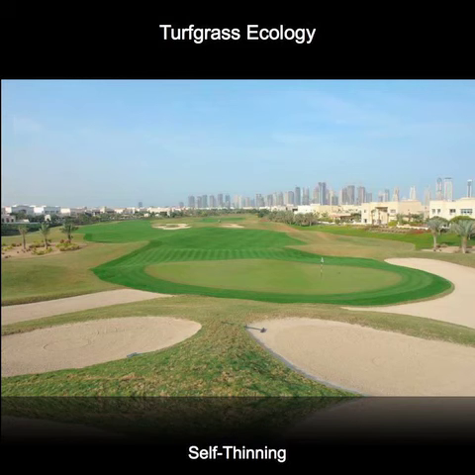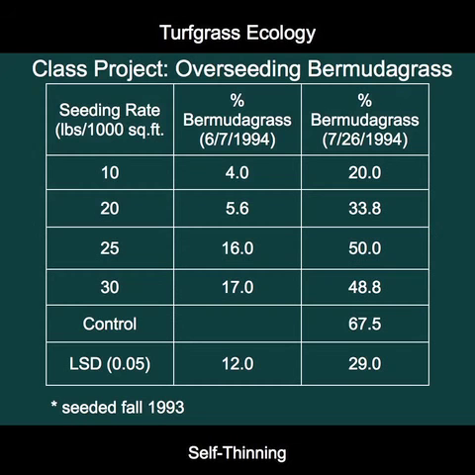The second half of winter overseeding is that when spring arrives and the Bermuda grass begins to green up and grow, you would like the perennial ryegrass, in this case, to be transitioned out, or in other words, leave, so the Bermuda grass can grow in a healthy manner. We did a study in class a number of years ago where we overseeded Bermuda grass that was being maintained at our research facility here in Columbus, Ohio, with a variety of cool season turf grasses at various seeding rates.